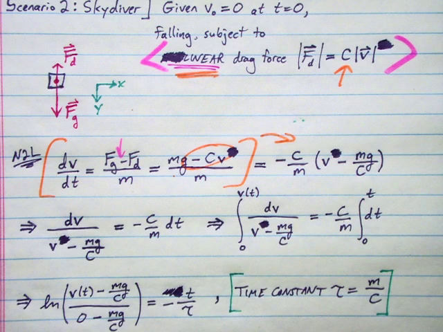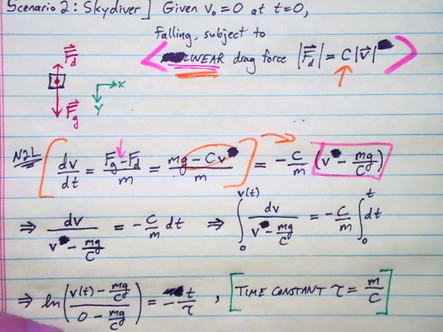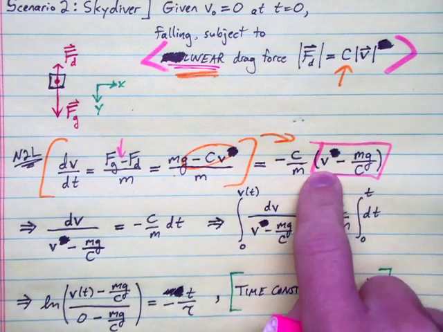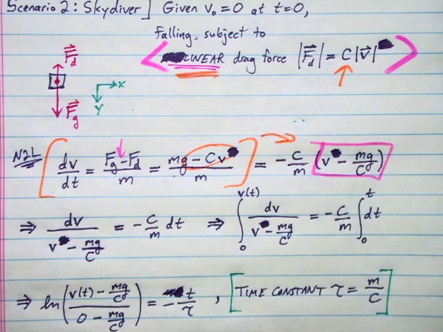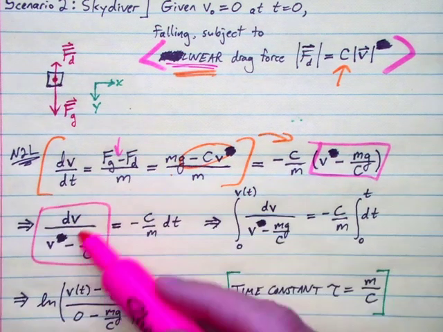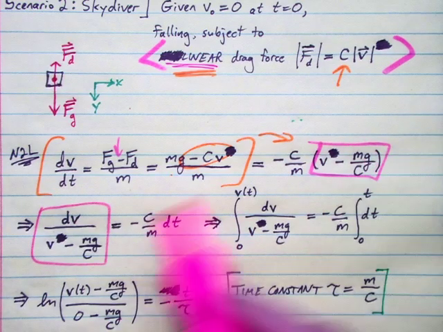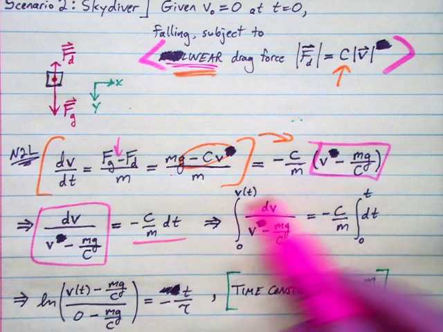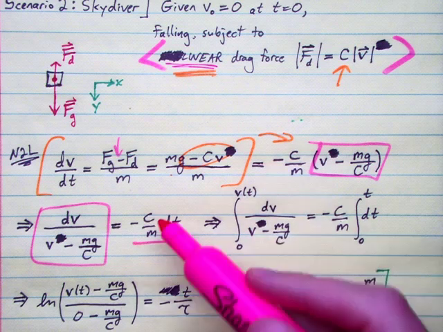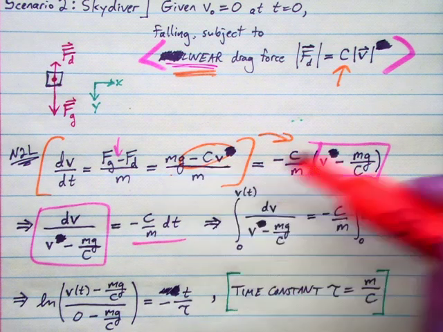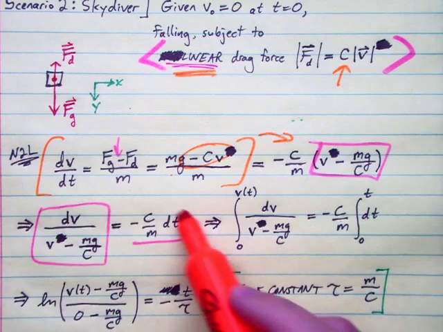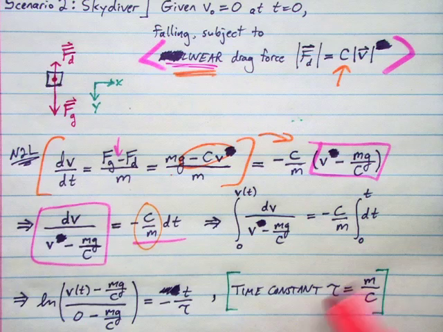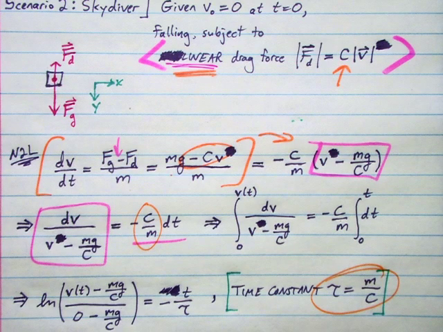And now at this point, here's where we make our move. We're going to divide both sides by the function that involves our velocity. I want to get this whole thing underneath the dv. So here's our velocity function that I want to get underneath the dv. So that's this step right here: dv divided by our velocity function, and then move our dt up over to the right-hand side. So minus c over m times dt. We can tell right here that we've got another time constant, since this is a velocity, and a velocity, dimensionless on this side, must be dimensionless on this side. So m over c, that's going to be our time constant this time.